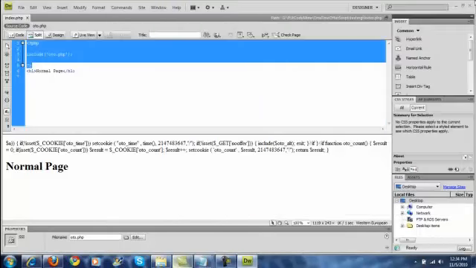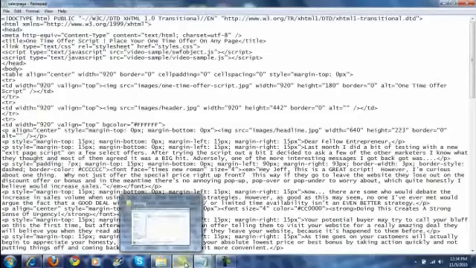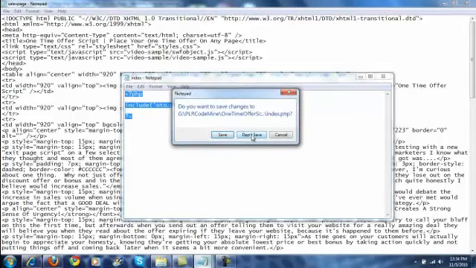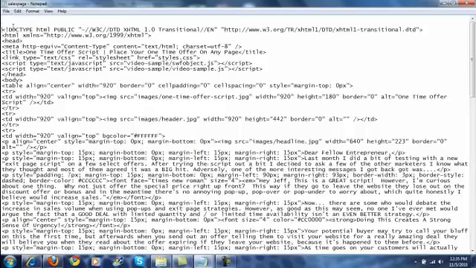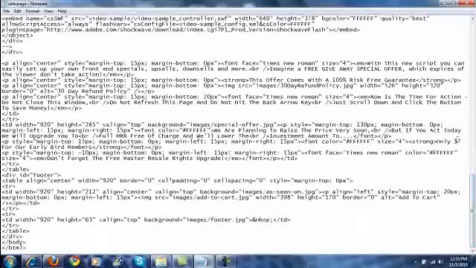So the first thing I want to do, let's close Dreamweaver here, because I promised you that we could do this by using nothing more than text editors. First thing I want to do is copy the sample code here. Then I'm going to close this, and I'm going to put this, double return there, just like you see here in the video at the top. And I'm going to set my normal price or make my changes. If you guys actually do a little bit of HTML, that's fine. All I'm doing right here is setting it up so that it's $17. And then I'm going to save that.